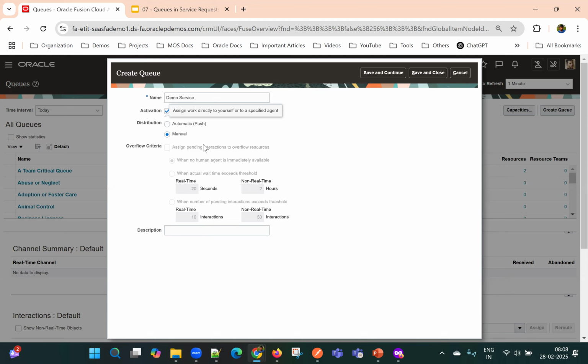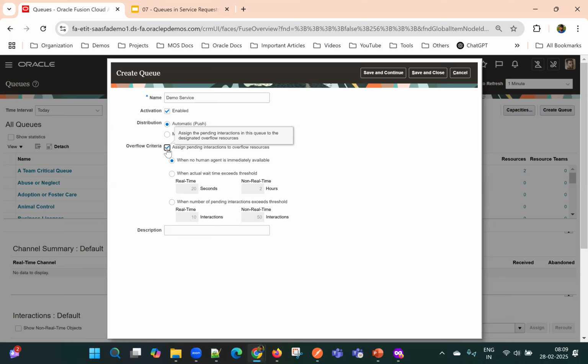For now, I'm choosing manual. The overflow criteria fields are disabled in the creation page and apply in automatic only. If you choose automatic, you can enable overflow criteria, and then you can choose these options.